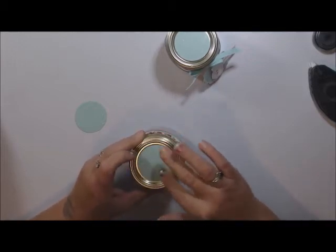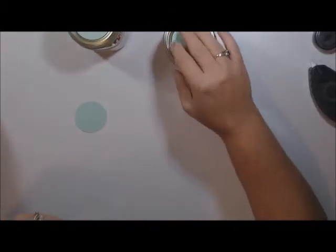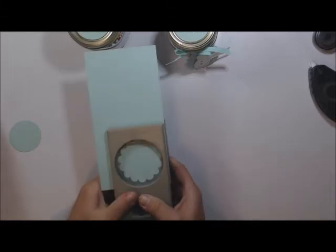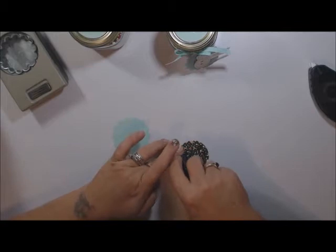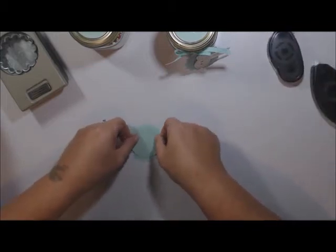Now you could also decorate the top if you'd like. I was going to, and then I just need a couple of these quick ones for my daughter's teachers. So I'm just going to whip them out today. Alright, now I'm going to take the Pool Party and our 2 3/8 punch. And I'm just going to punch out the little scallop. And I'm going to use my Snail and add that right to my scallop, like that. I'm going to set that aside.